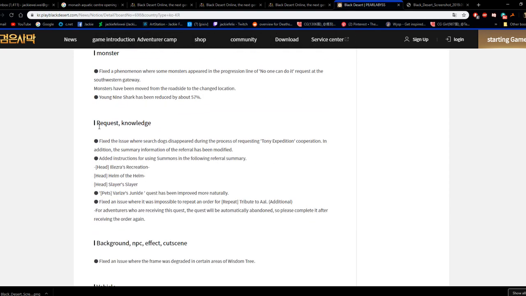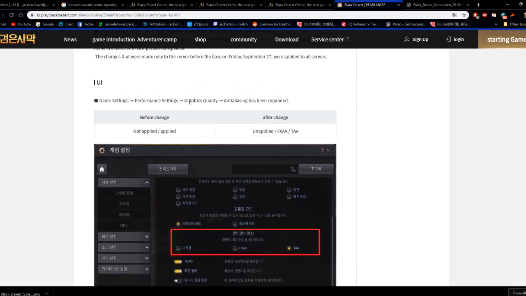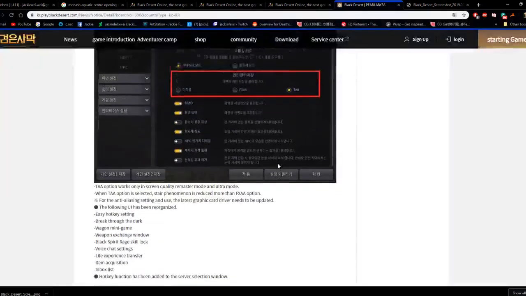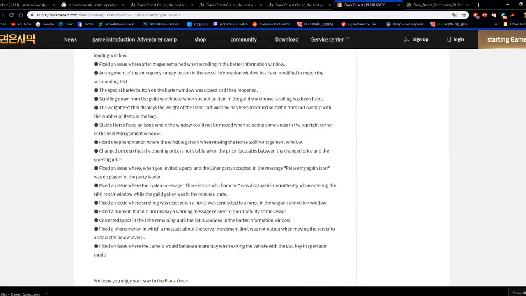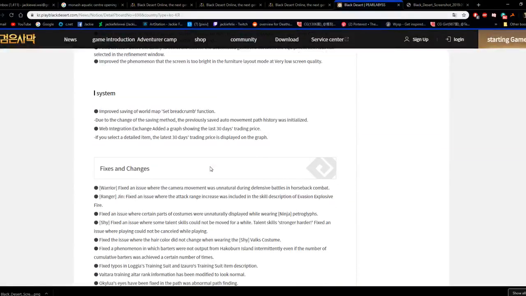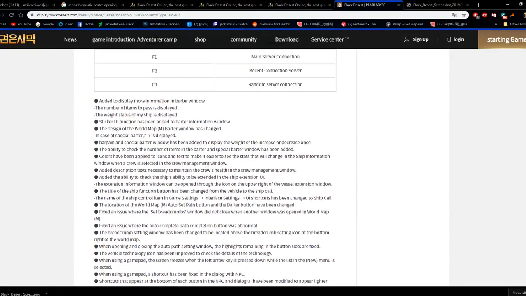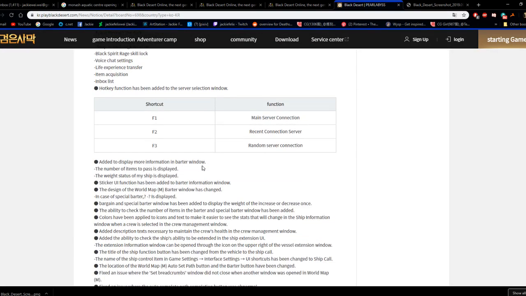So yeah, okay. And a UI change here, where they expanded on anti-aliasing, where before it was only applied, now they have it applied at FXAA and TAA, for those of you who know what that means. So yeah, I'll leave you guys to go through the rest of the patch notes, the system fixes and changes, and it looks like they have some more UI changes here.